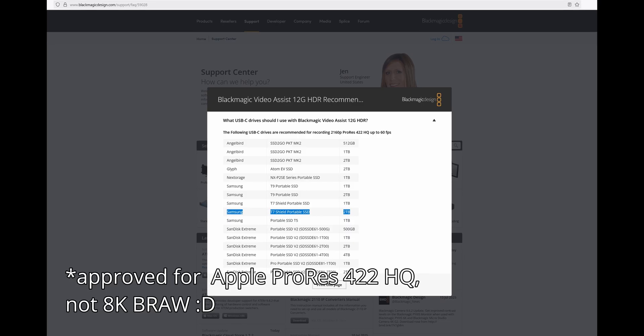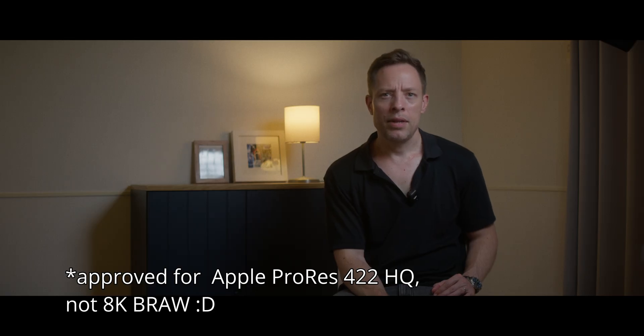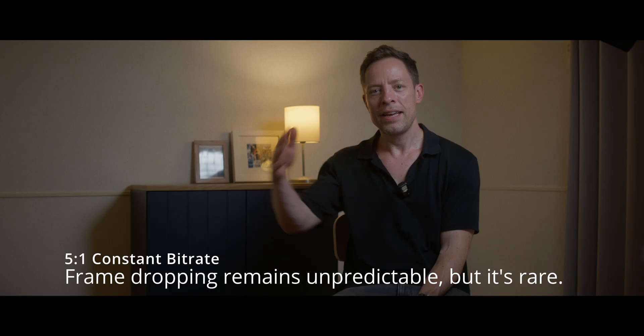Digging deeper into this — I'm new to the Blackmagic monitor recorder — I realized the problem was maybe the SSD recording and specifically the USB cable connecting the Blackmagic Video Assist and the SSD drive. I use the T7 Shield, which is a certified approved medium for Blackmagic, so I don't think it's the SSD — I think it's maybe the cable. I tried different cables and different ways, but sometimes it happens and sometimes it doesn't. Earlier today I had an audio issue, so this is actually the second time I'm recording this. I narrated this overheating test for an hour, and the result was that the camera didn't overheat, but the monitor recorder dropped frames later into the recording several times.